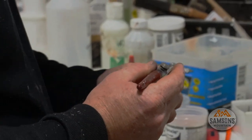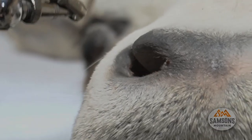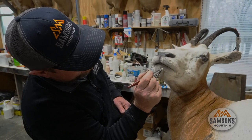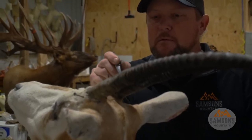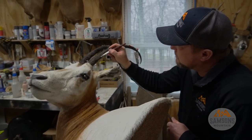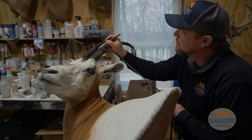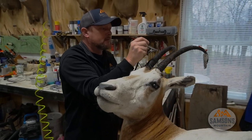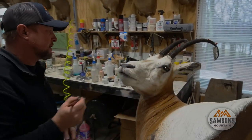Oryx nose is a grayish color. It's not black. These horns are probably supposed to be black all over, but they lose a little bit of color when you boil them. So I just did a little airbrushing, put a little color back in them. As long as you get your colors right, it's not that difficult, but yeah, it's hard to get all the colors. You gotta get that soft look. If it's not soft looking, it's not gonna look natural.